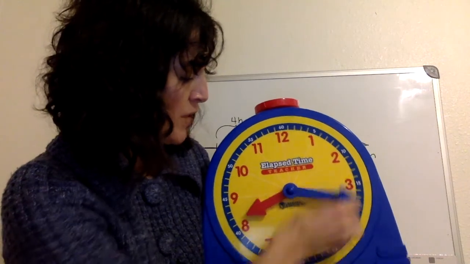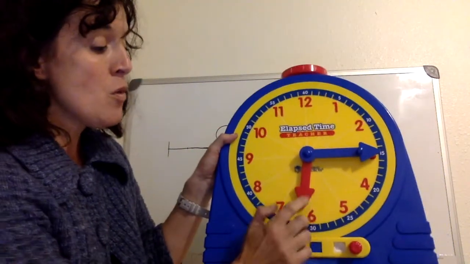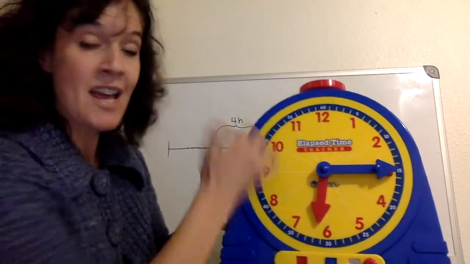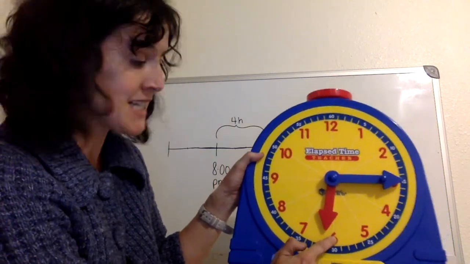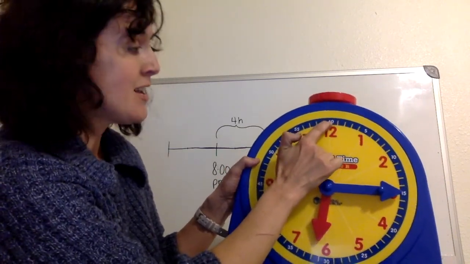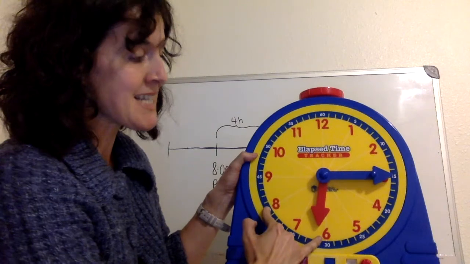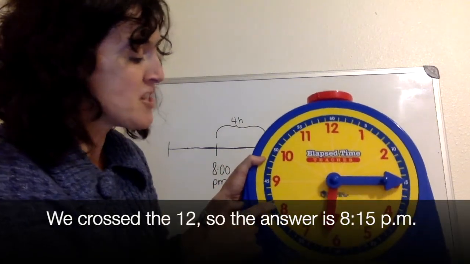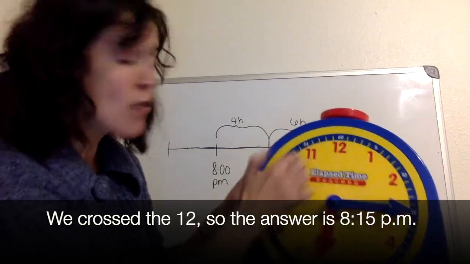Now this is something you could do at home. Let me get back to 6:15. If you look on a clock at home, and I just want to know 10 hours before, well, I know my hour hand is going to move 10 numbers backwards. So here we go. It's at 6, or just past 6. 1, 2, 3, 4, 5, 6. There's a 12. 7, 8, 9, 10. So here I was just past 6 at 6:15. Now I'm going to be just past 8, at 8:15. Remember, we crossed that 12.